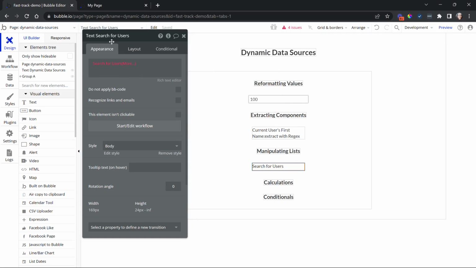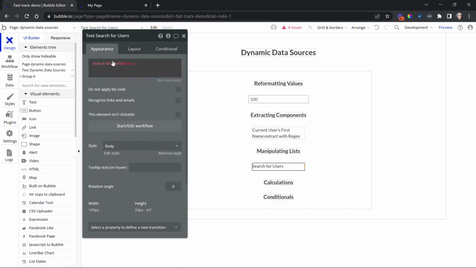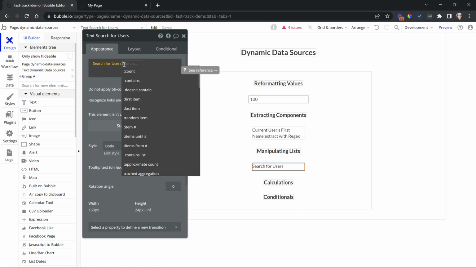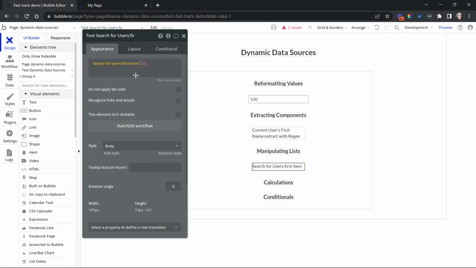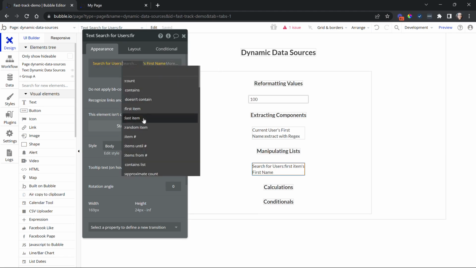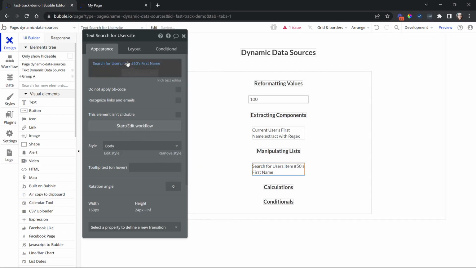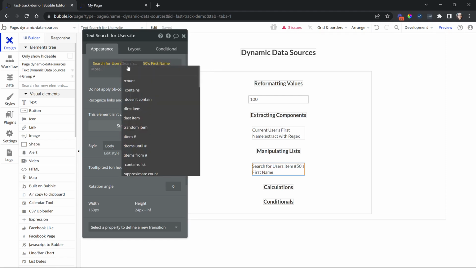It's not compatible with the text element yet because I haven't actually gone to a field or any value that works with printing in a text, right? So with list values, you have operators that can help you work with the list as a whole or with individual items. So I can go to the first user, for example, and go to their first name, or the last user, or a random user, or I can go to user number 50 out of my big list of users of thousands, if that's something that I need to do in that way.